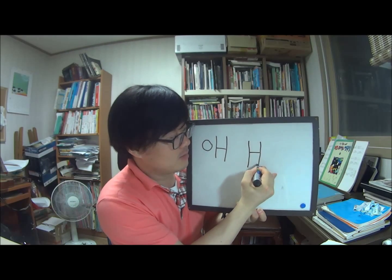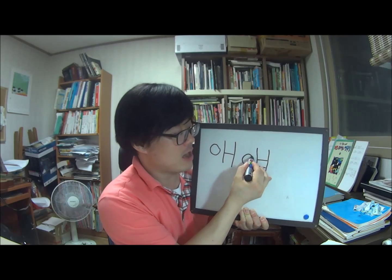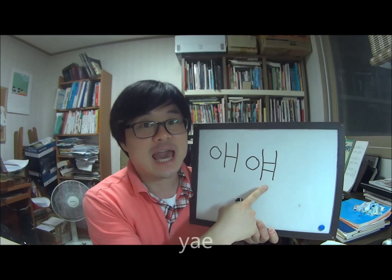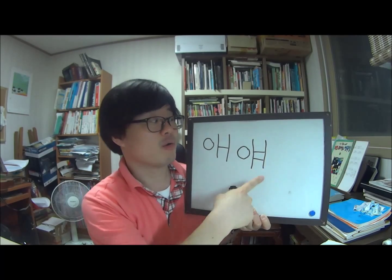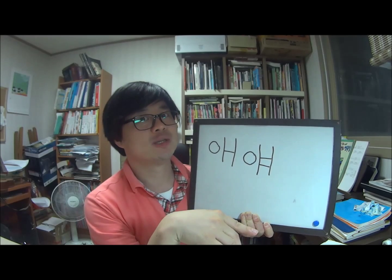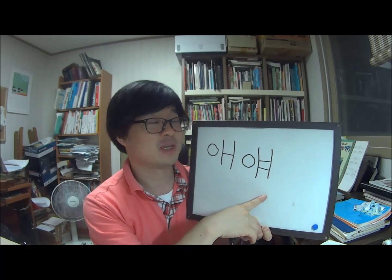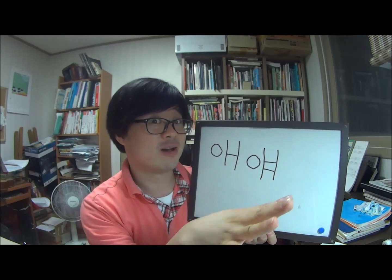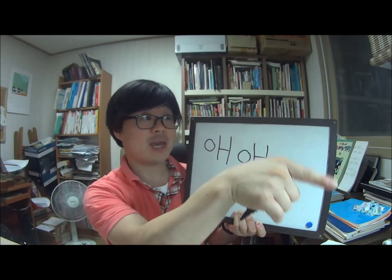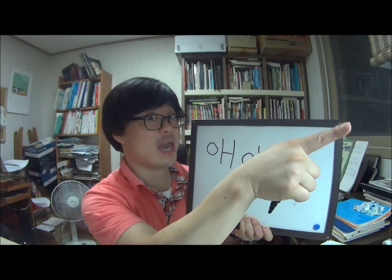This one is the same, but with one more stick, so it also has a Y sound. For example, 밥 먹어. Maybe if you point at some children and you don't know his or her name, you just say 이리 와, come here, okay?